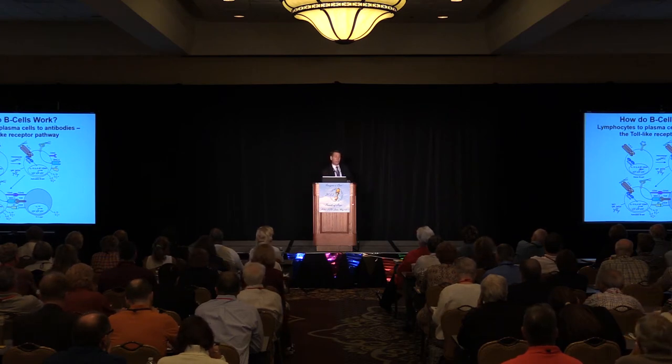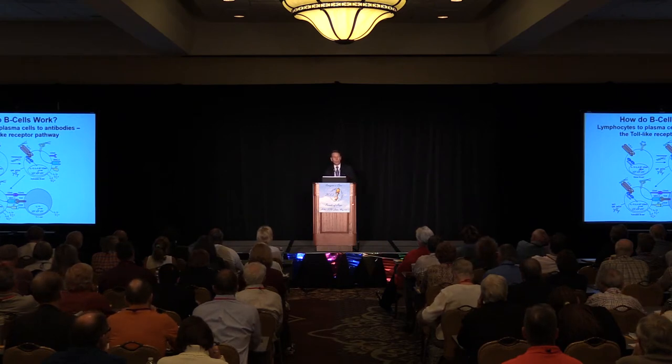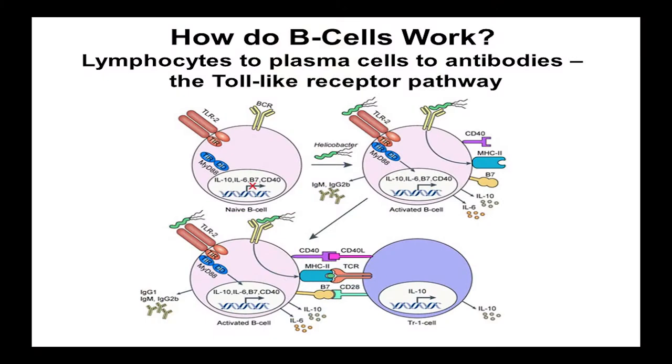The process I showed you with the B cell receptor takes about a week for the body to do that. The problem is some of these things that are making you that sick, you don't have a week. If you take a week to work out how to take care of this infection, you could be horribly sick by that time. So that's where the toll-like receptor pathway comes in. It's the we need it right off the shelf and we need it right now. What this is, is that these plasma cells have made an antibody that will stick to a lot of things. And so it will contain it, keep it under control while the more specialized antibodies are being made.